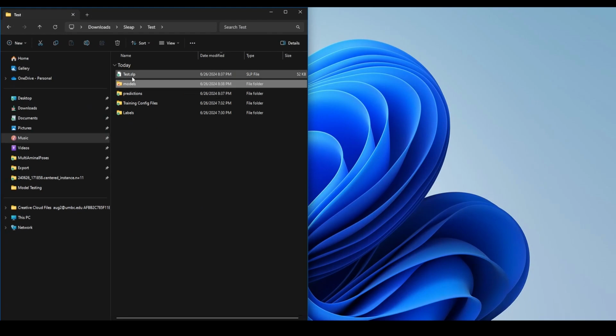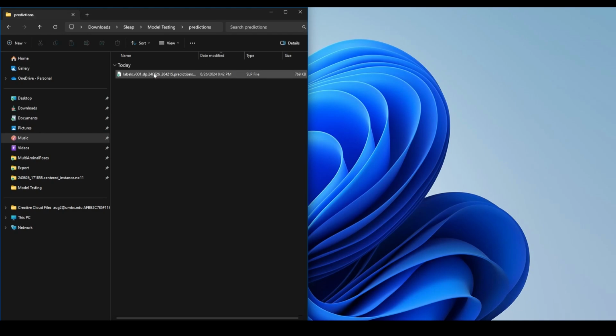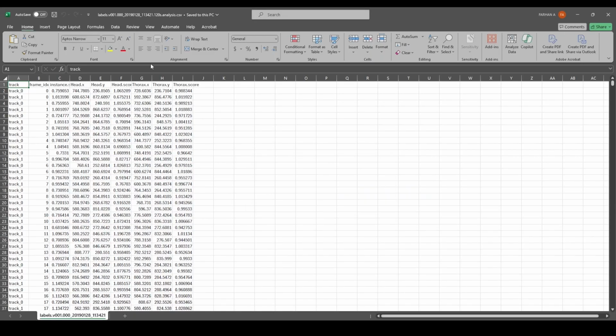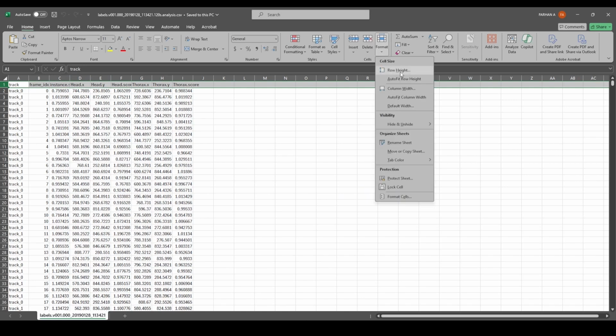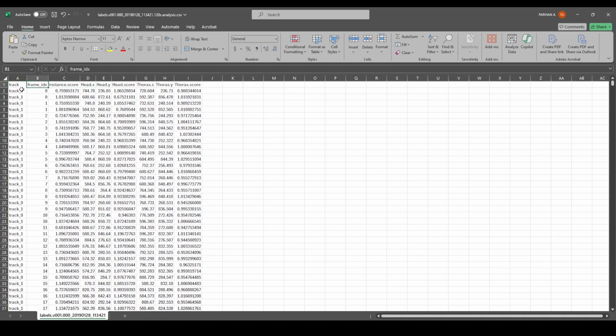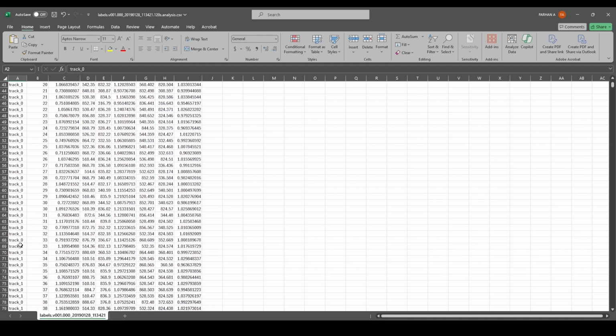In terms of what gets saved, remember, you can save the CSV files, you can save the predictions, you can also save the MP4 of the analysis, and always come back and use them later. In terms of your CSV file, it looks very similar to DeepLabCut. So you have your body parts, X and Y positions, your instance scores, which are confidences, and the frame indexes. If you have more than one animal that shows up, you will have assigned either track 1 or track 0.